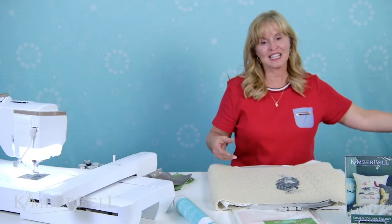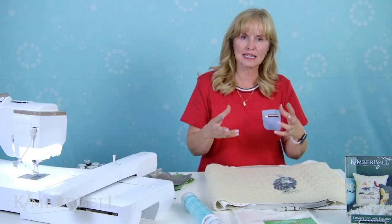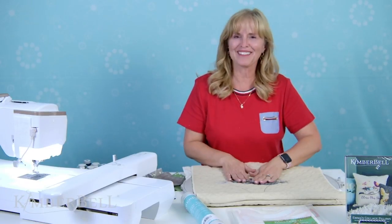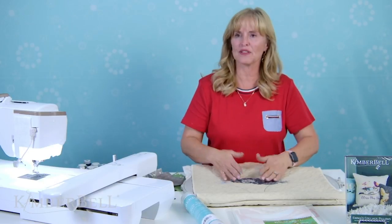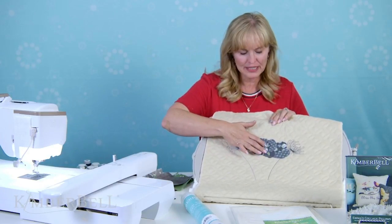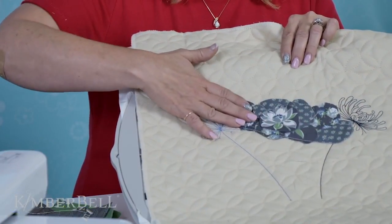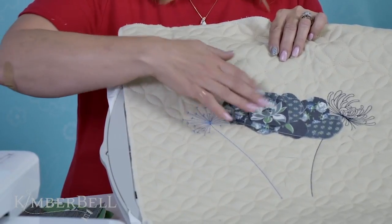The next thing I want to talk about is stabilizers. Last week we talked about double-sided sticky — sticky on both sides with paper on both sides, fusible on both sides. I wanted to share some solutions if you have any issues. I had some that had lost a little stickiness. Also, between the quilted pillow cover and the layers, I noticed I needed to raise my presser foot. So make sure if your presser foot is dragging on your surface, raise that presser foot — really, really important.